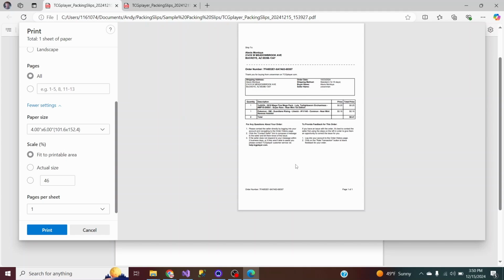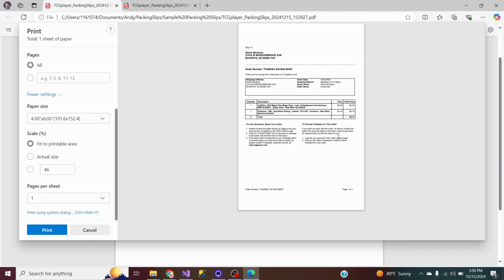Most of the time buyers won't care too much, and if you were to print this out, they probably wouldn't say anything. But I've heard reports of people doing this, and then someone complained about the packing slip being unreadable, or they just didn't like how it was presented. So I wanted to come up with a way to make this a little bit bigger and more readable.